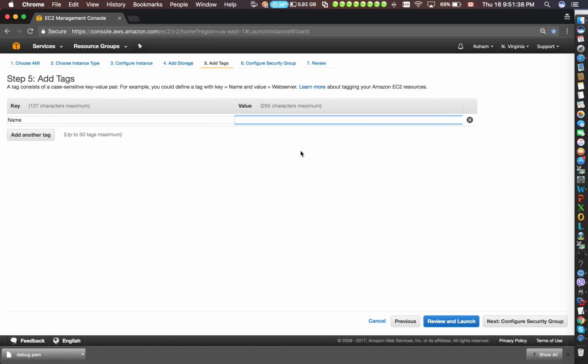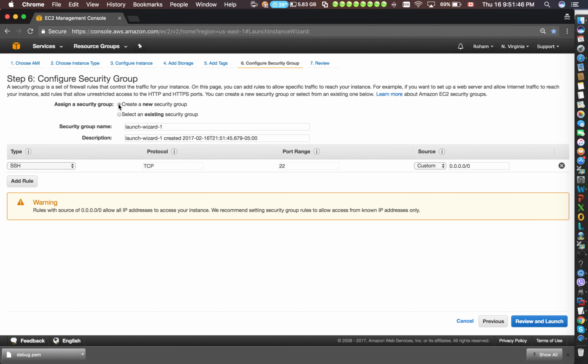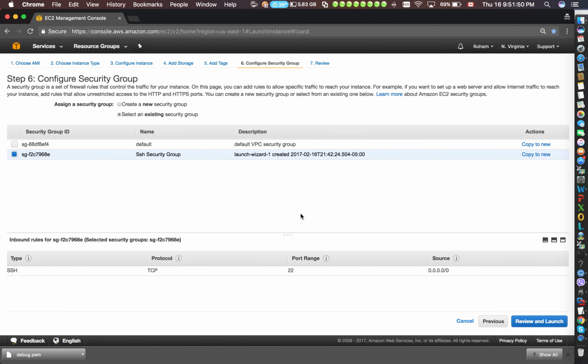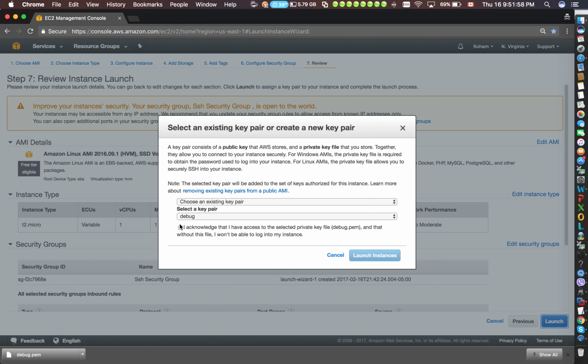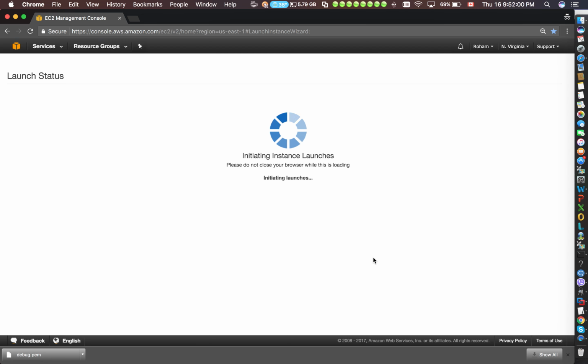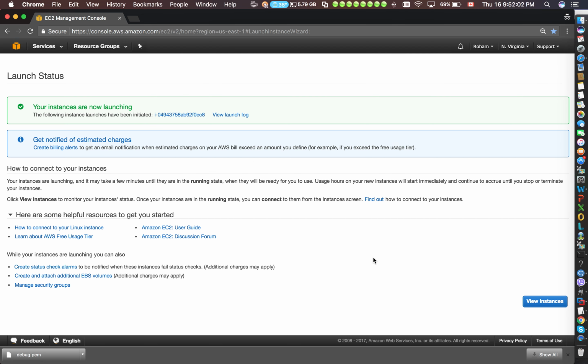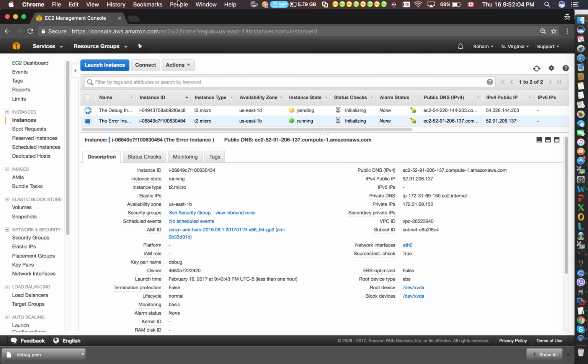Name, we're gonna call this the debug instance. I'm just gonna use this group. We have created this one, and there is a key debug. We're just gonna use that one. Okay, let's just wait for this.